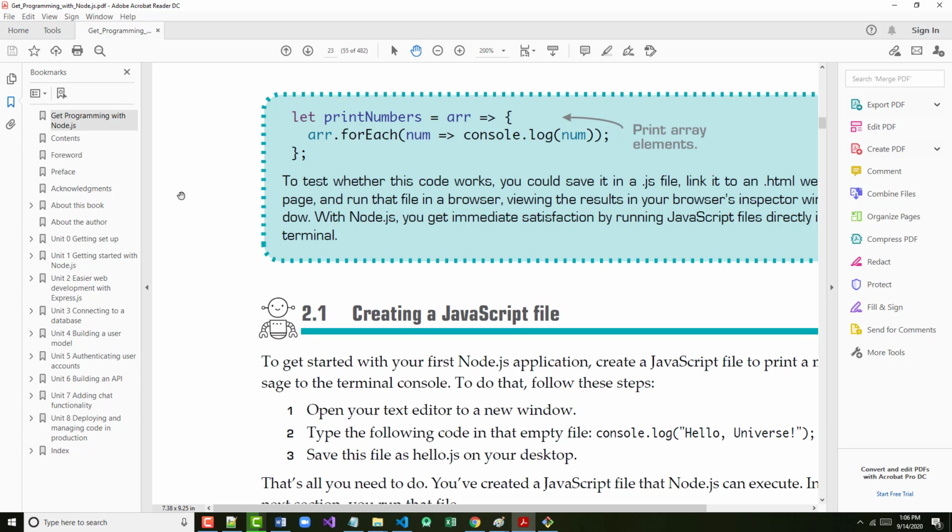Instead of typing in function, you type in the equal sign followed by the greater than sign. ARR is a parameter, and the parameters go before that fat arrow. There's only one parameter, so you don't need parentheses. If there's two or more parameters, or if there's no parameters, you put in parentheses, parameter, comma, parameter, etc.